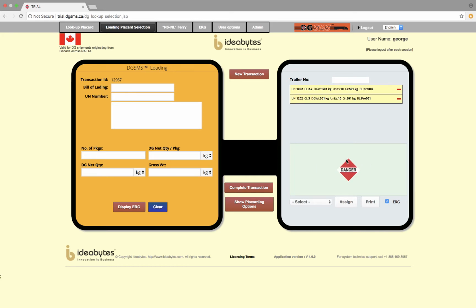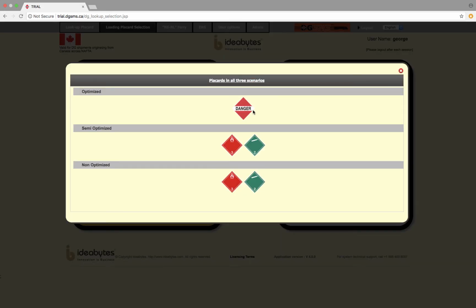And it says you can use a danger placard for this, or I have the option of a danger placard, a class 2 and a class 3. So you'll see the optimize shows you the least number of placards required for the truck, semi-optimized and non-optimized.